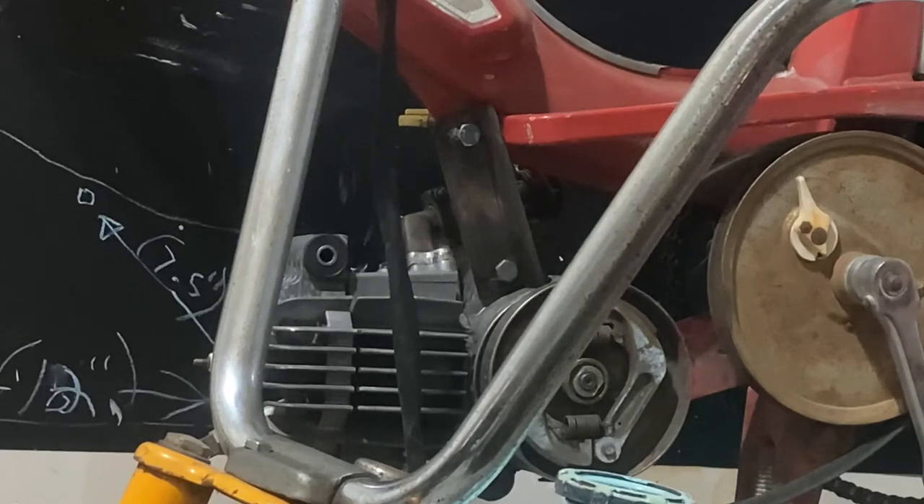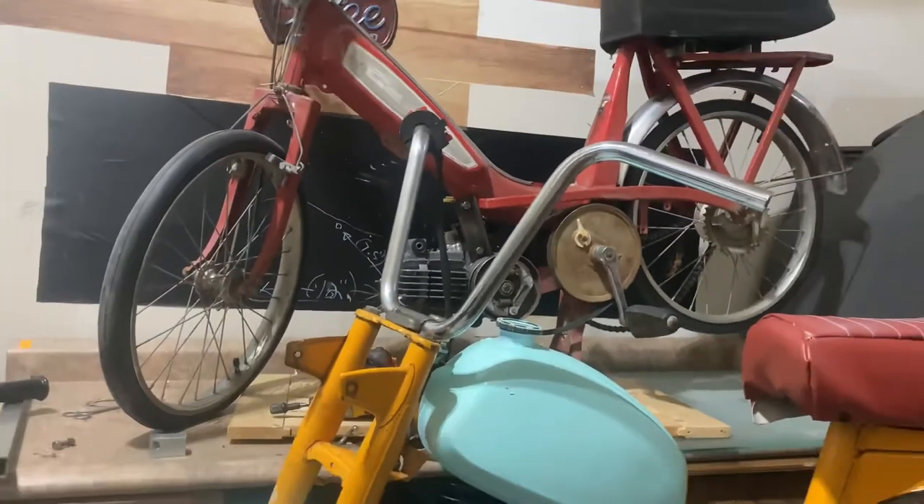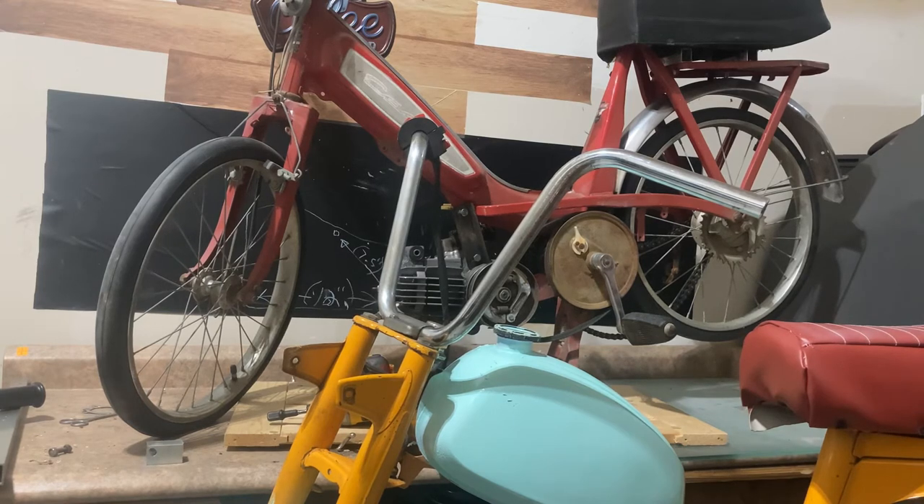We were also able to reuse the Caddy clutch and use that to move the paddles from the belt, so it'll power the rear wheel. However, the dream of it being a dirt bike has quickly disappeared due to how low the engine sits in the frame — I wasn't quite prepared for how low it actually sits. So this bike has very quickly turned into a low-and-slow. I still need to figure out what type of tires to go with — I was about to order dirt tires when I realized that's not going to work for a street bike, since the exhaust sits only a couple inches off the ground.